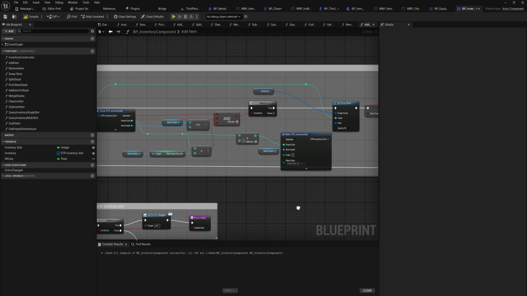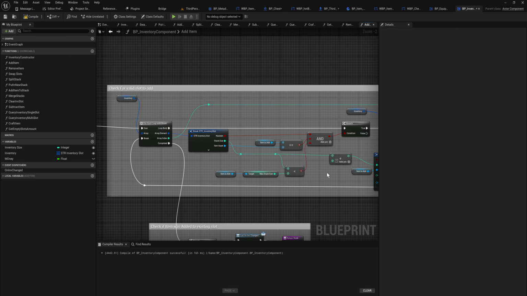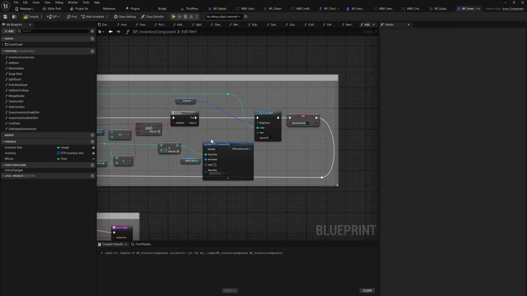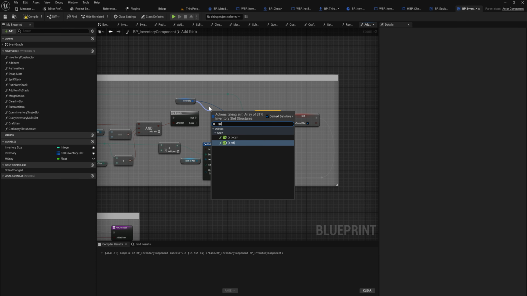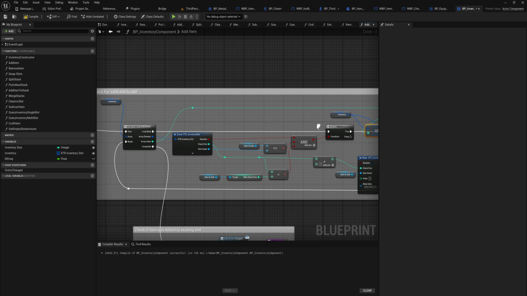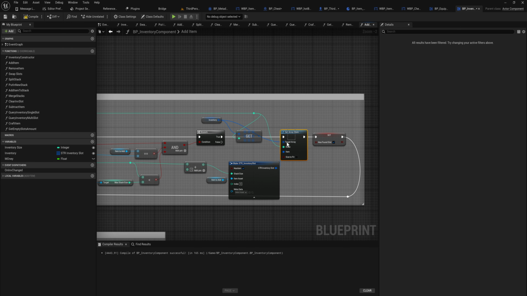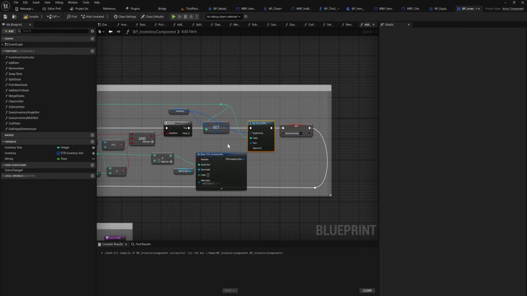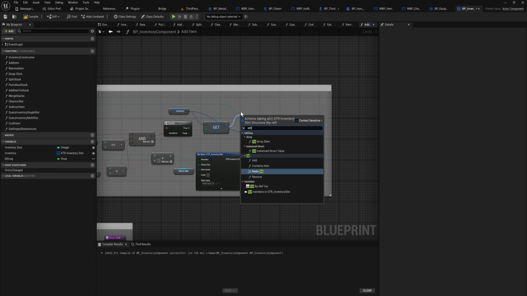And then coming up here too, if we're adding items to an item that already exists, we're making this slot and setting array item. I'm trying to do away with the set array elements node where I can. So what we'll do instead is get a reference to the index. You can see here, there's the array index. And instead what we'll do is set a member.